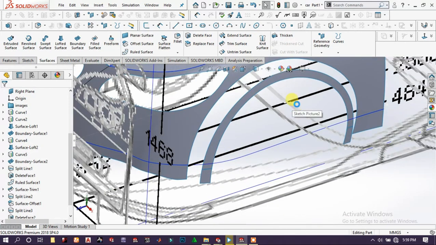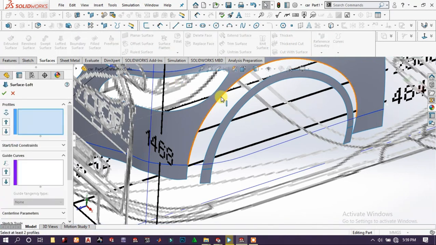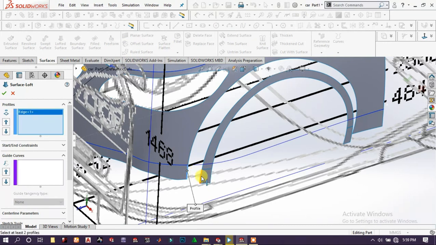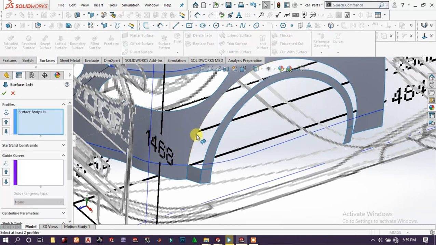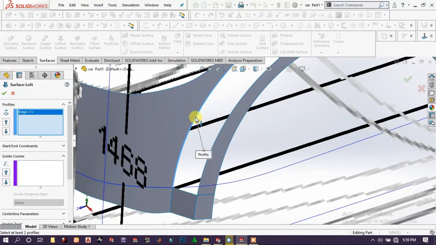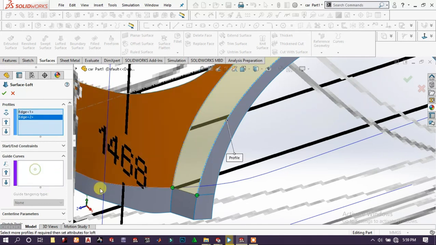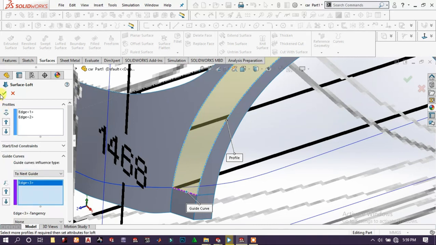Then we have to fill this face, then choose lofted surface, then this and this edge, then click OK. Again, lofted surface, choose this edge and this edge, with this edge as a guide curve, then click OK.